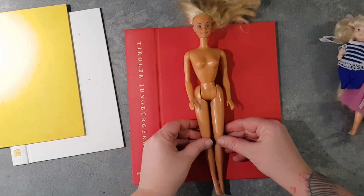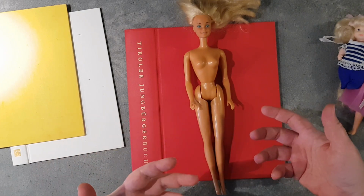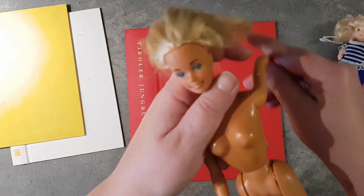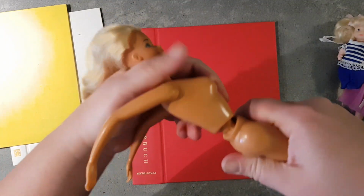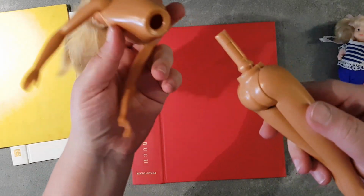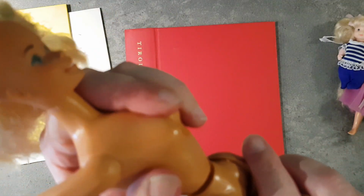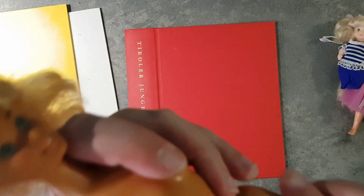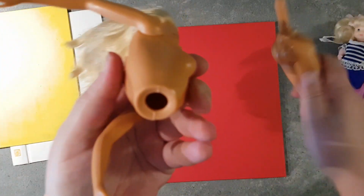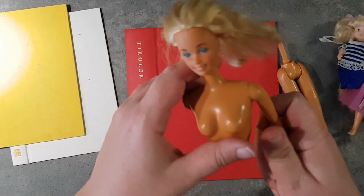And I think that looks a little bit weird, like a Barbie doll in the end, and you have no piece of art, but a painted Barbie doll. So let's remove this thing here. In some cases, as you can see, I'm a little bit surprised. That's a very easy thing, of course. At first, I just try to get it back in here so that I can show you how this is made, but I can't put it in. So that was very easy. In some cases, it's not so easy.